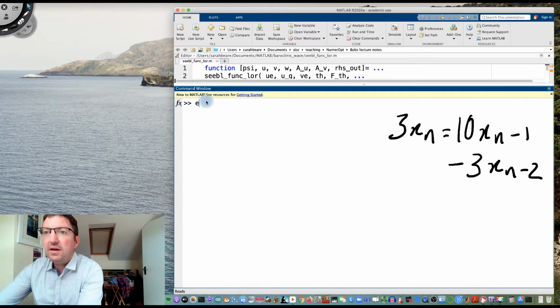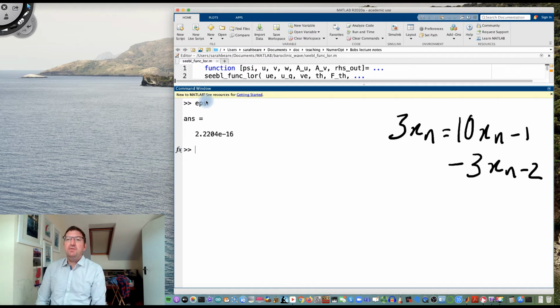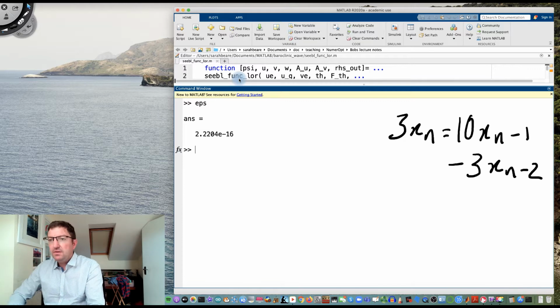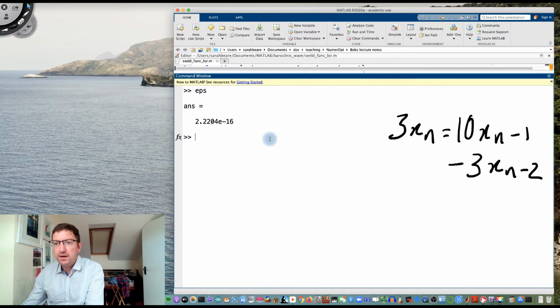So remember, let's remind ourselves, we're looking at the MATLAB window now. Our epsilon, as our round off error, is 2.2 times 10 to the minus 16. So what I want to do is just key into MATLAB the code that's in the lecture notes that applies this recursion relationship. So I'll just move that bit of code out of the way. I'm going to start off with format long.